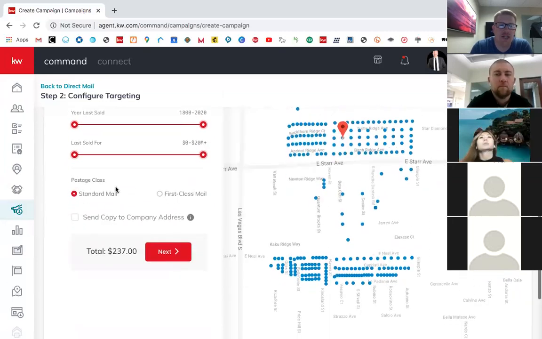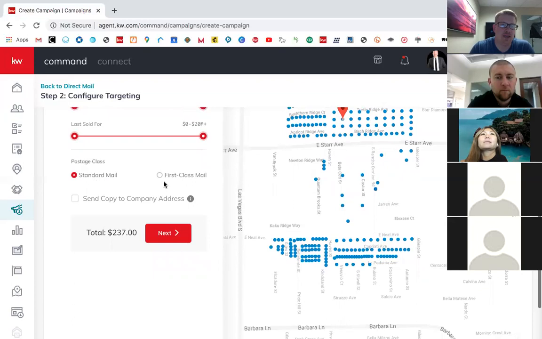You have standard and first class mail. Does anybody know the difference between standard and first class mail? I don't have a perfect answer. I was hoping somebody else would answer. I believe first class mail will get there in a couple days, and I think standard takes as long. But if you're sending it from Vegas to Vegas, I don't think you're going to have too big of an issue. It goes through the post office, so it'd be easy to do. Plus, I think first class is like 20 or 30 cents more expensive. So just stick to standard.